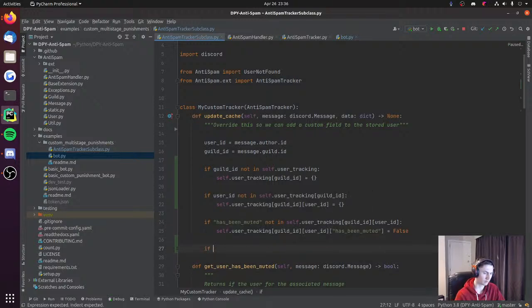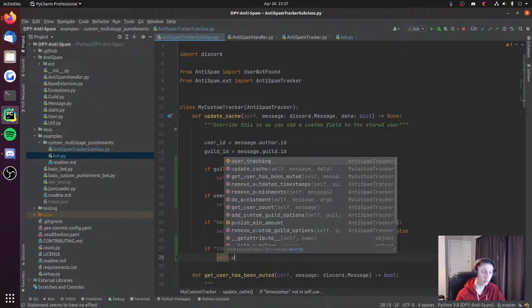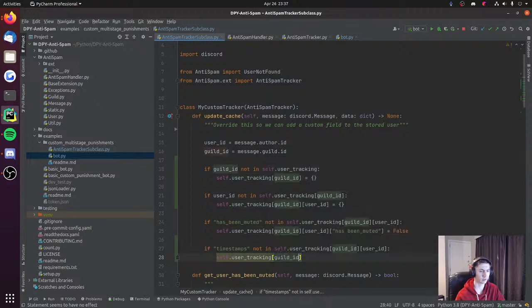because it now means we need to, and then we're gonna go if timestamps not in self.user_tracking guild ID user ID. So we're gonna have an extra layer of dictionary.